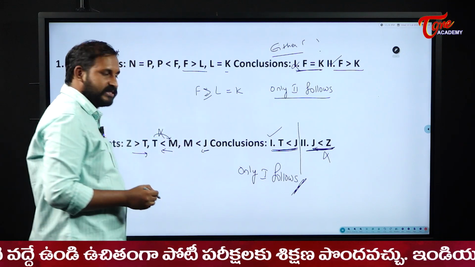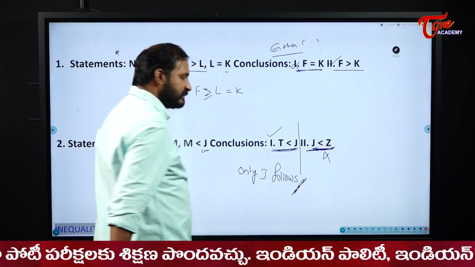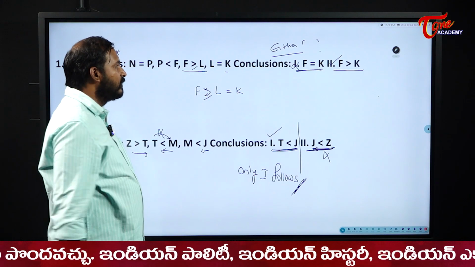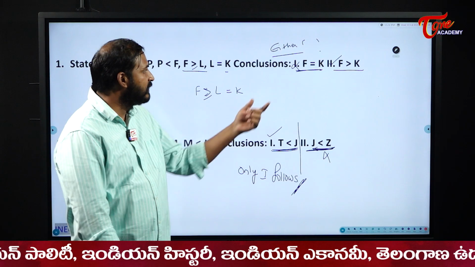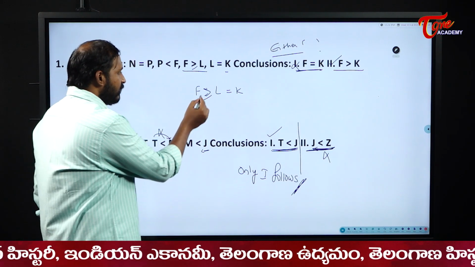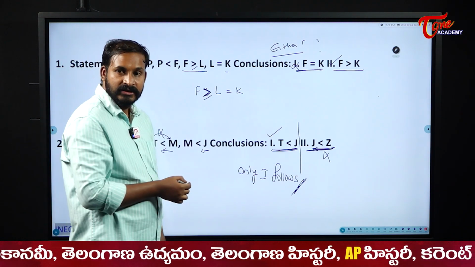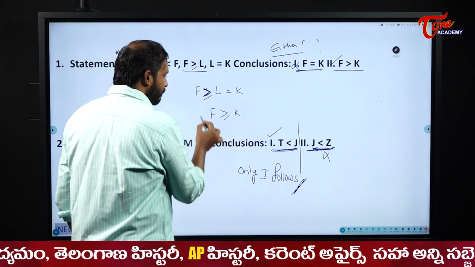If it is like this, students, instead of a perfect one, if I have a semi one, first I will check F is equal to K. That is wrong. Why? Because there is a greater chance. F is greater than K, there is also an equal chance, right? Why? Because throughout my journey, at least I should have one perfect one, but I have a semi one. So now I can tell that F is greater than or equal to K.